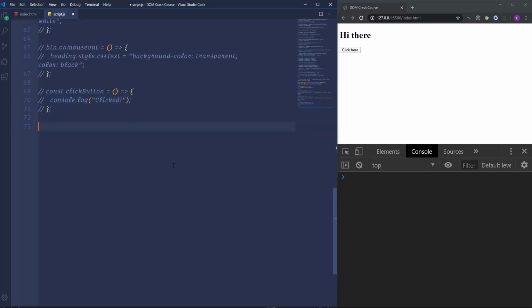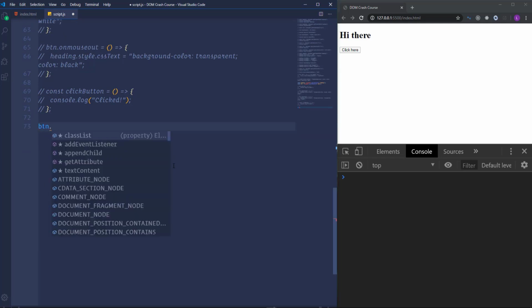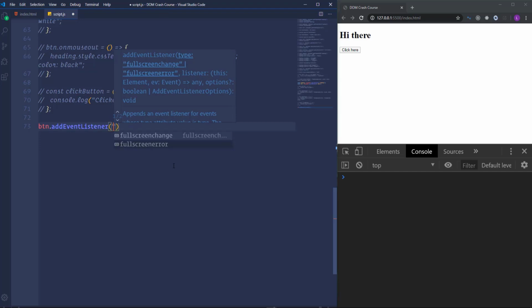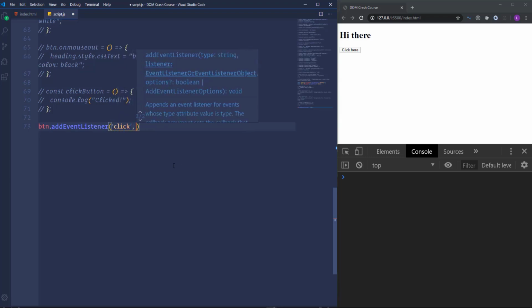So let's go ahead and attach the event listener to the button. Remember that addEventListener is case sensitive, so you need to write the words with capital letters except the first one. You need to use camel case. Then we need to open parentheses and pass the first argument, which is going to be the name of the event. It should be the string. Use here click. Again, remember that when you use an event listener, you always need to pass the event name without on. So you need to write just click and not on click. The second parameter in the addEventListener method is going to be the function. Let's use again arrow function.